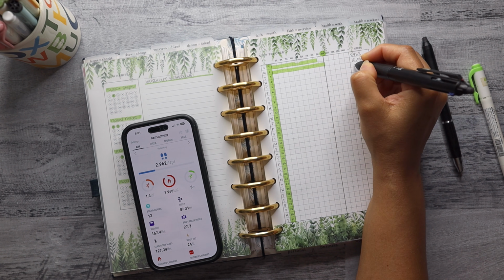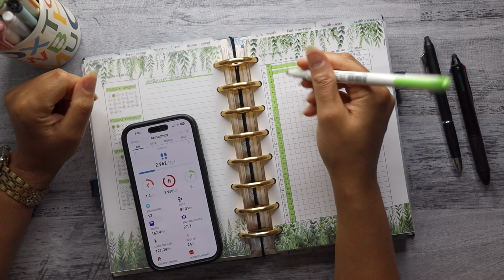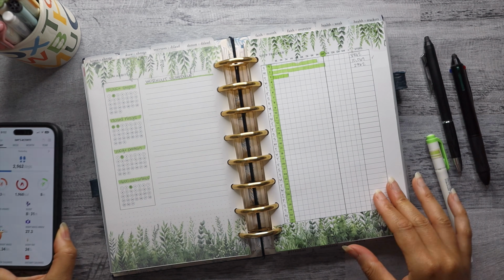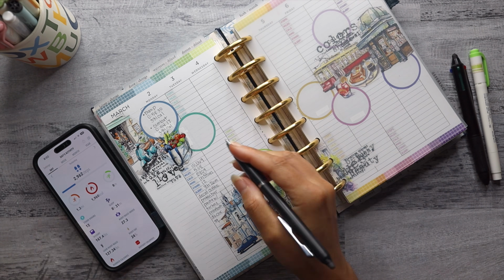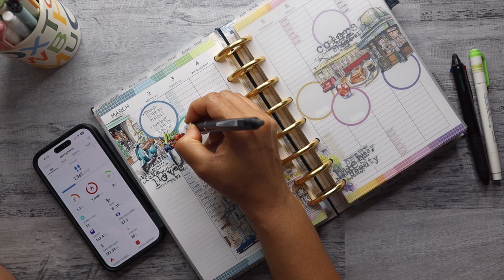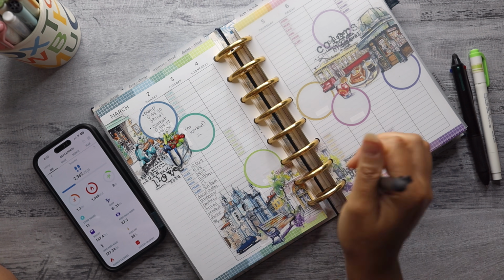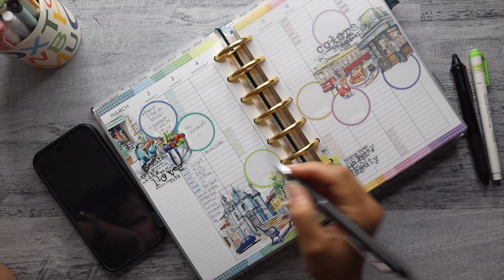Then I put in my steps, and of course they were pretty low because, again, I didn't work out. I added that and then just highlighted the bar graph. Now we're on to my weekly spread, which is the third tab. And here I enter in my daily stats, my workout, which didn't happen, as you can see, and then my food log. So I'm going to go ahead and do the food log now.